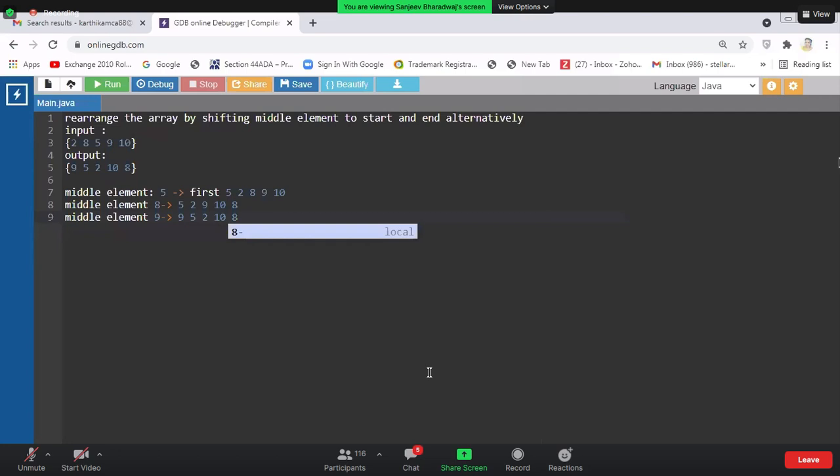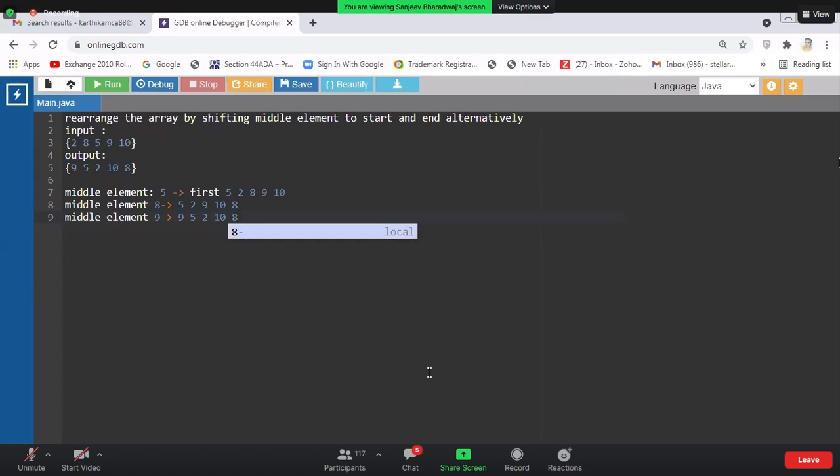Why are they stopping here? I got my first element as my middle element, so my iteration stops here. Okay? You understand? So this is a most important question.